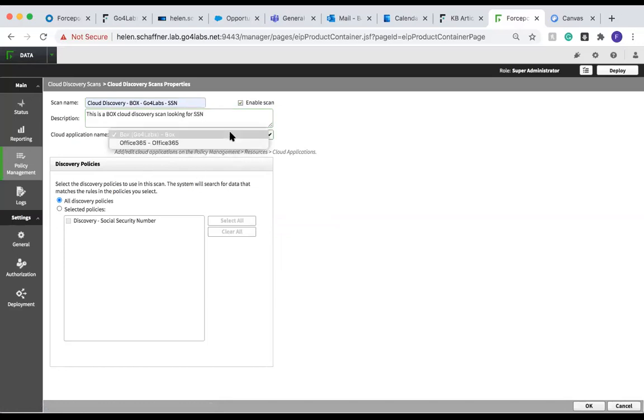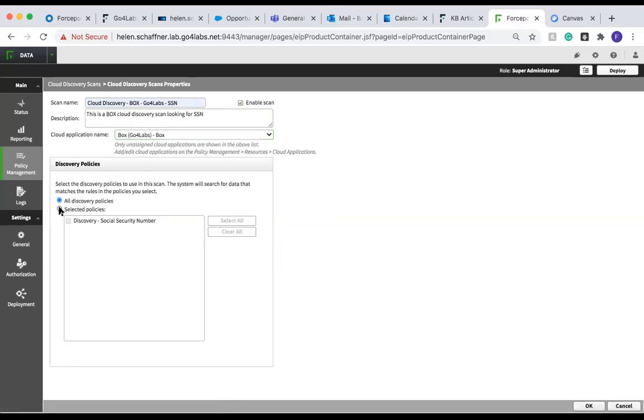And then you just select the cloud application name, and then you click box go for labs, and then the policy.